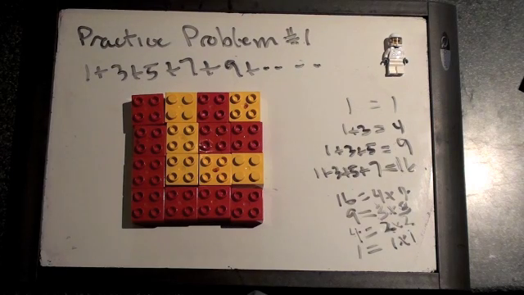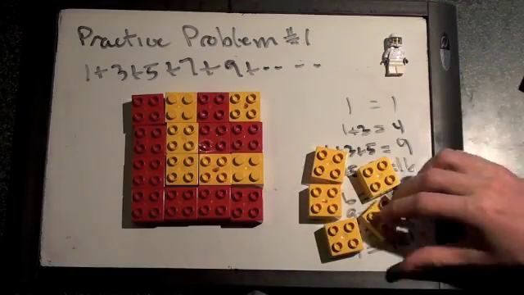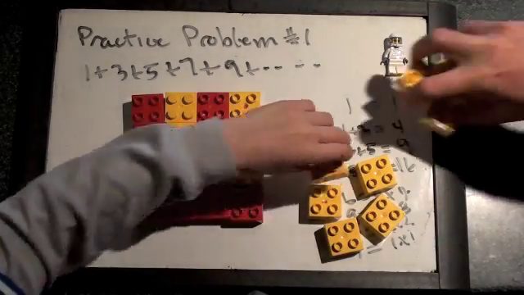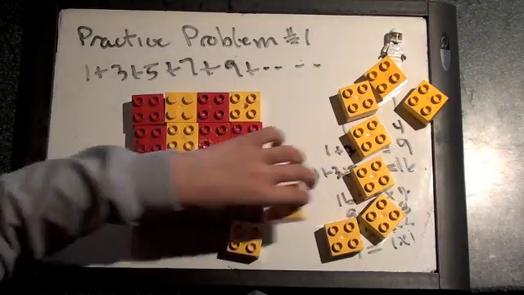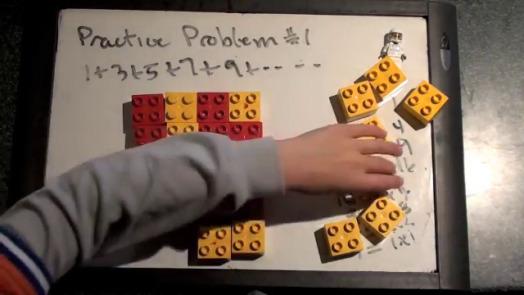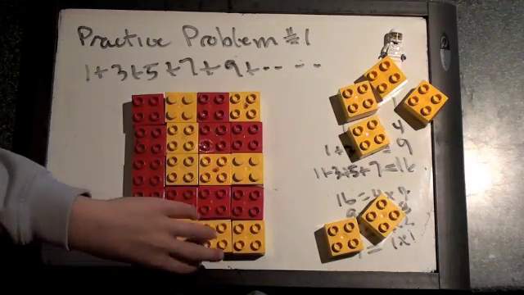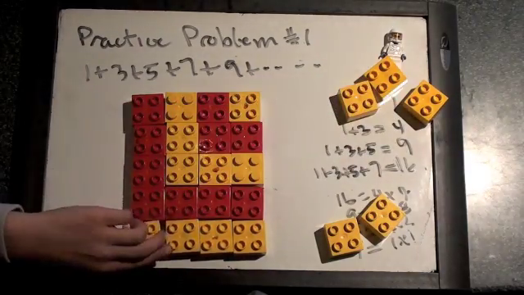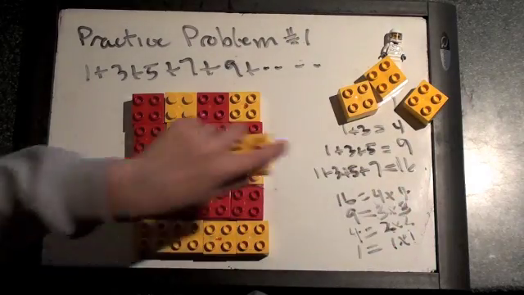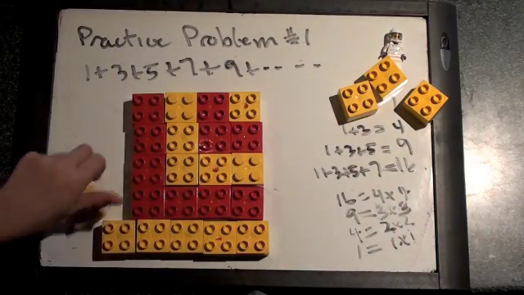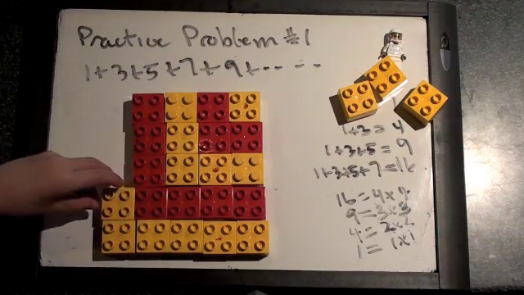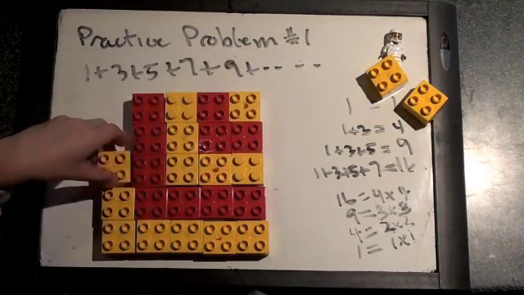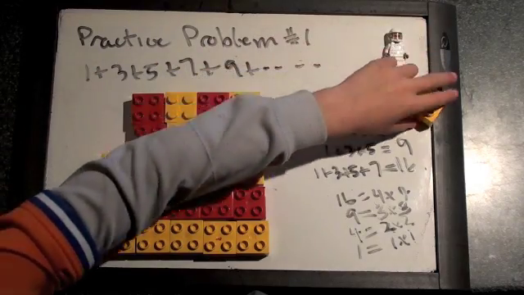Now do you want to do the last one and add on 9 yellow ones? Alright. Okay, there's 5, 6, 7, 8, 9. See if you can figure out where to put them. So do you see what the pattern is? It's red, yellow, red, yellow. And what do you always do when you add on the new squares? They always do the 3 times 3 or something like that.